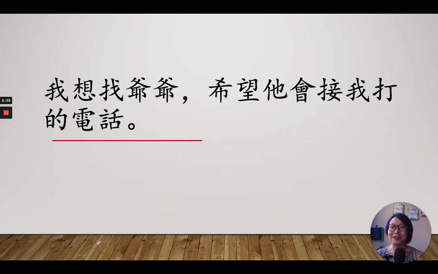Oh, I found one. Right here. Remember we were talking about the word 找? Well, this is a word with the radical 剔手邊. Any others? There is this word 接.